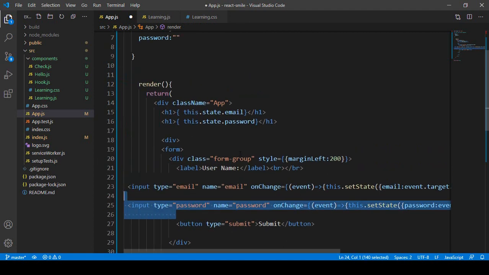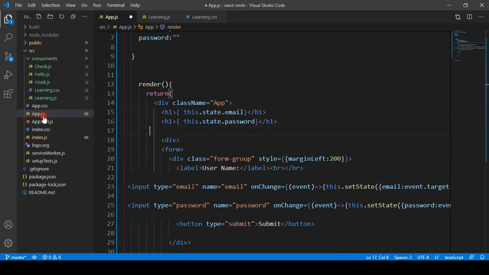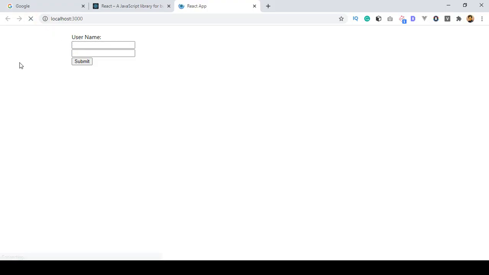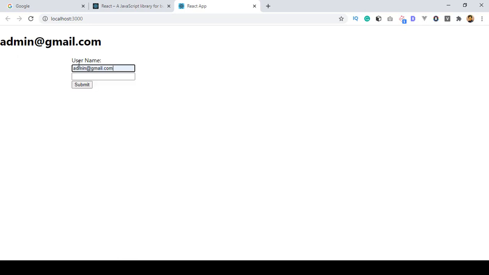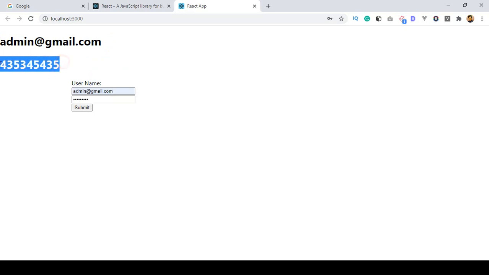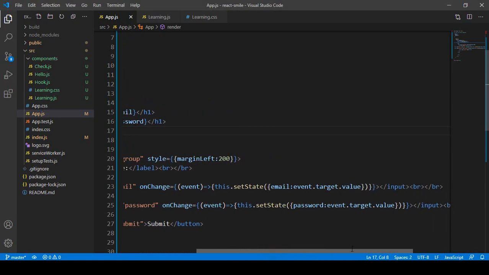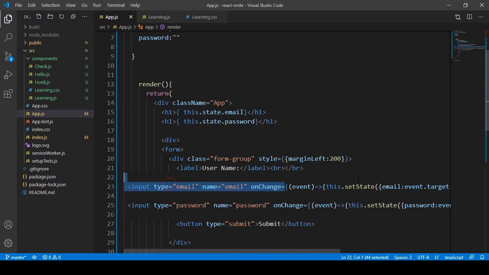And also here I displayed these states, email and this password, right? So now if you click save all and refresh your page, and now I put that email address, yes, you can see it is now perfectly visible, our email address. And also here if you put some password, you can see it is now perfectly displayed. I hope you can understand it well, friends. So how easily we did that work with one line. The same thing you can actually do in one line.